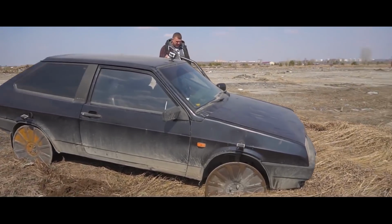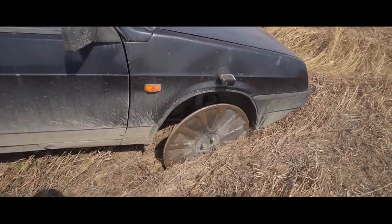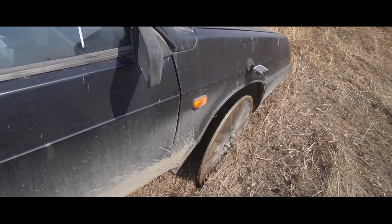Get the Land Cruiser over here, pronto! We gotta yank this thing out before it sinks all the way up to the rear bumper.